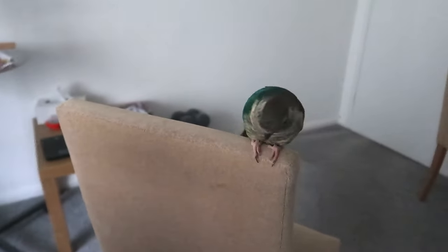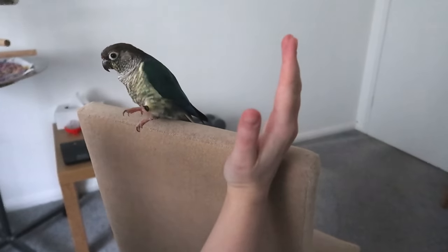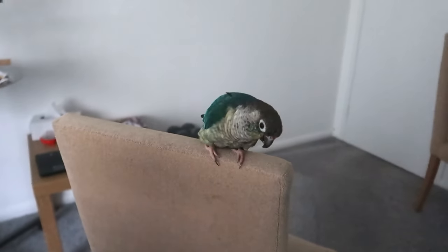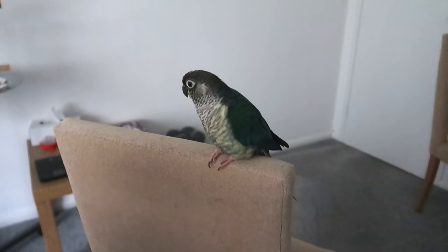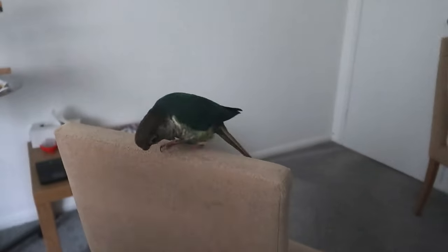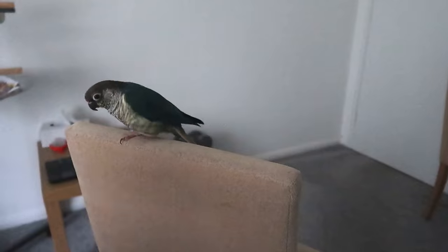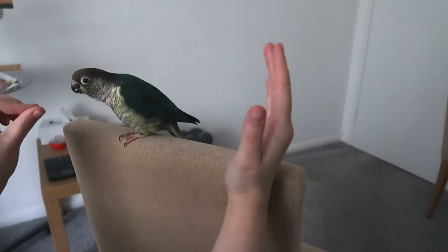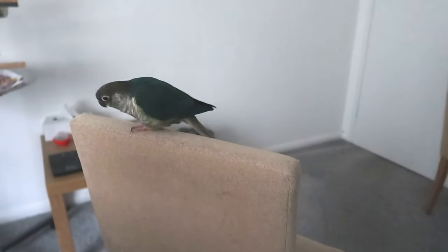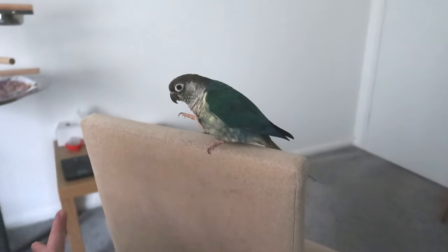The next thing I'm going to do to start introducing the high five is get her in the middle of the perch and wave, and I'm going to come in just with a hand over one side. Good girl — just so she gets used to the presence of my hand being kind of near her. Some birds who are particularly bitey may launch at your hand, so do keep it well out of reach and then you can slowly introduce it closer. We're going to do it again. Wave. Good girl. Well done. Once your bird is comfortable with your hand being further away you want to bring it a little bit closer in tiny little baby steps, and if your bird gets uncomfortable take it further away again.